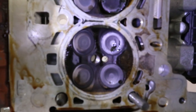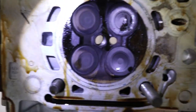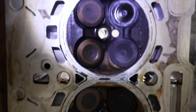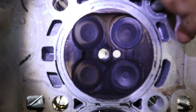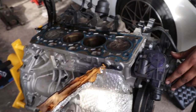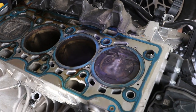Yeah. Well, that's dirty. Number four. Cylinder number four. Cylinder number 3, cylinder number 2, cylinder number 1. There we get. Hi guys, and here we have it. Finally, got the head off.